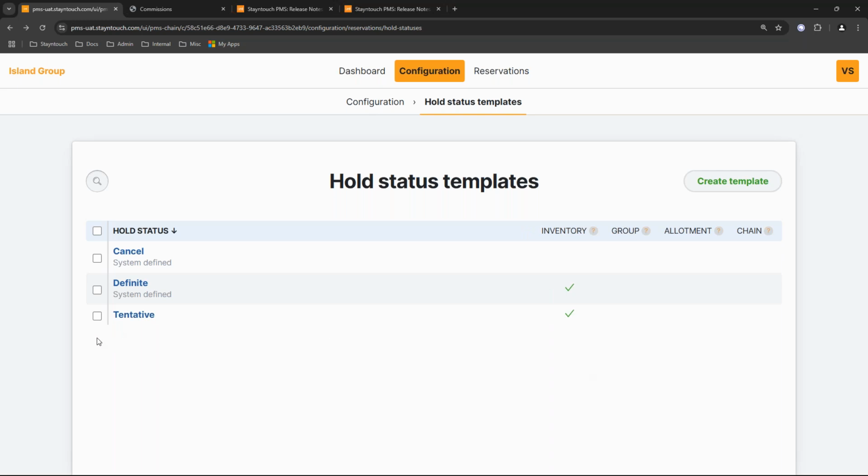Again, I have the opportunity, if I want to, to mark this and add it to the chain template, meaning that this can be used for future properties that I add to my chain. I can use this template by just selecting it and enabling it for those properties. I also have the opportunity here, if I wanted to, to delete this from the chain template. If I click on it again, I can remove it from the chain templates, and it will no longer be applicable for future properties that I add to my chain here.